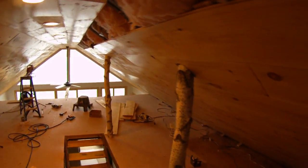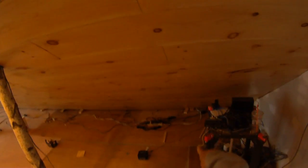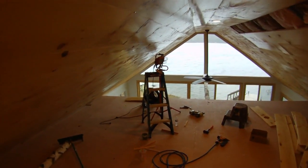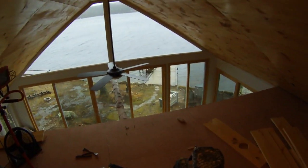We're also going to use white birch along the railings for a finished look. The ceiling is almost done — just that last piece remaining, which is always the hardest. We had trouble going top-down as the boards became uneven, so we switched to going bottom-up, which is much easier on the arms. Still need to sand this down a little and get any runs or scuff marks out, but that's just minor finish work.